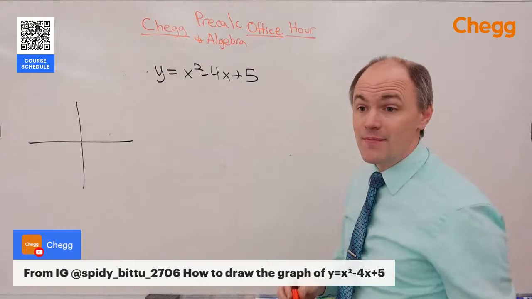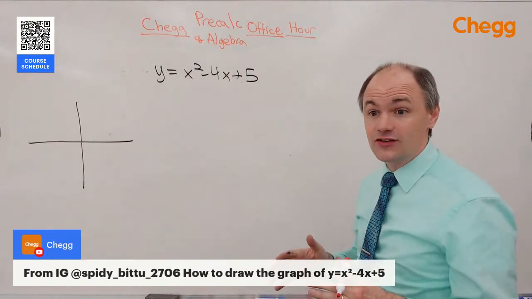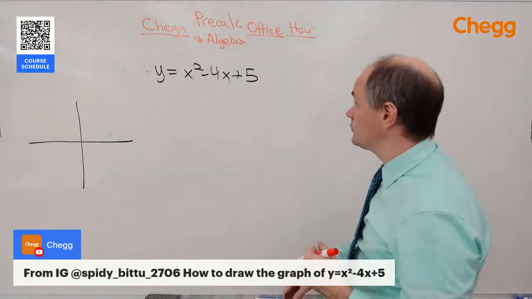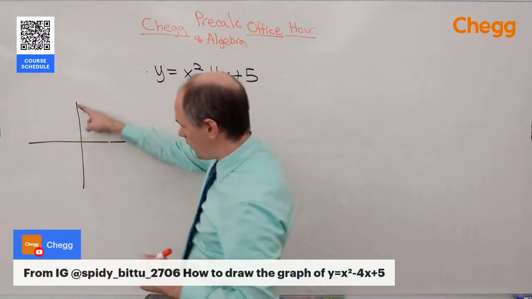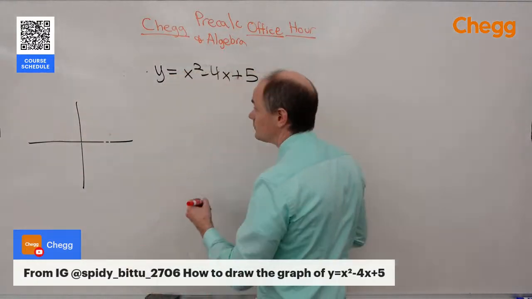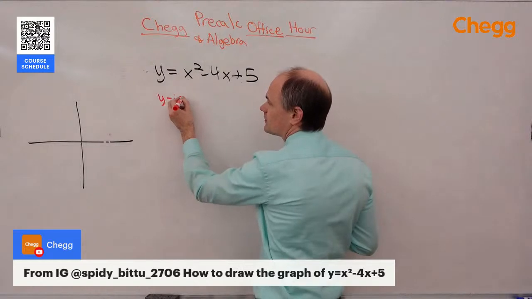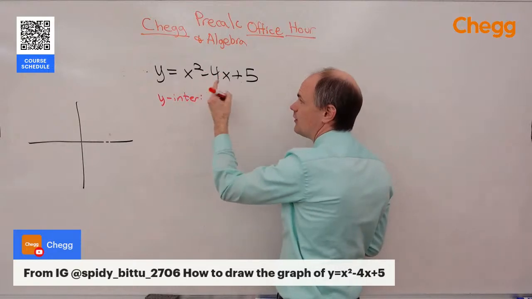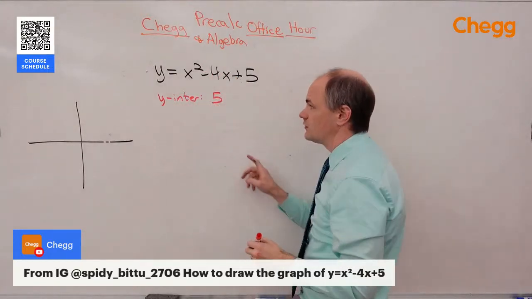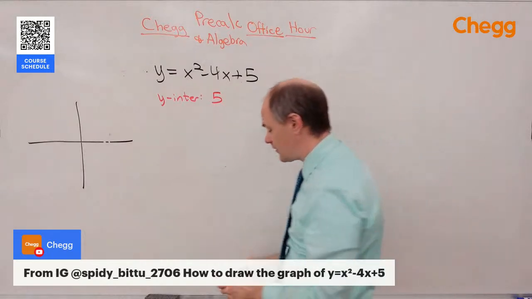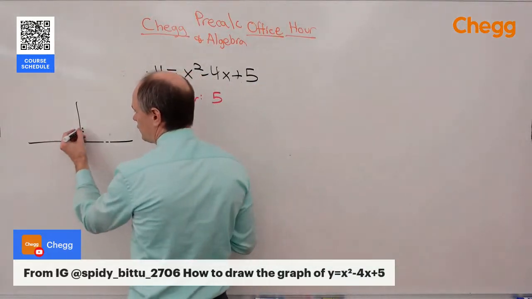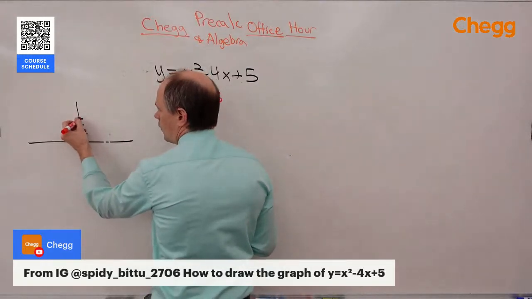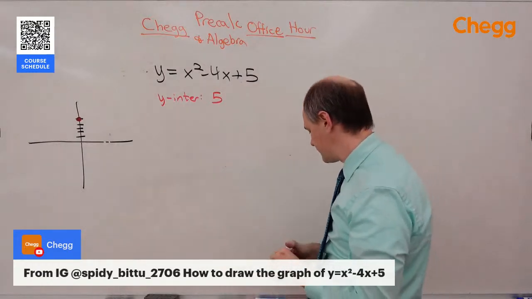First thing that I'll look for when I'm making a graph is what are the x and y intercepts. To find an intercept, we make the other variable equal to 0. So if I want to find the y-intercept where it crosses the y-axis, I make x equal to 0, which becomes 0 minus 0 plus 5. So the y-intercept then is the 5. It's this number off the side. So if I come up 5, 1, 2, 3, 4, 5, that is my y-intercept right there at 5.